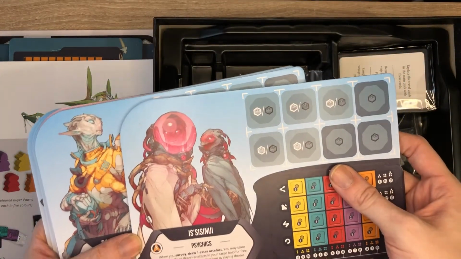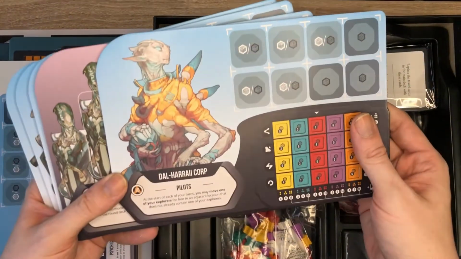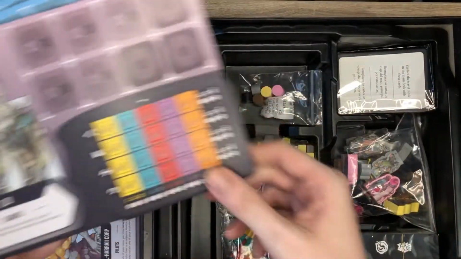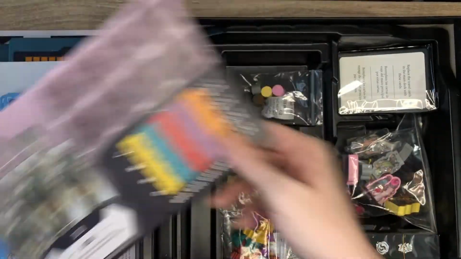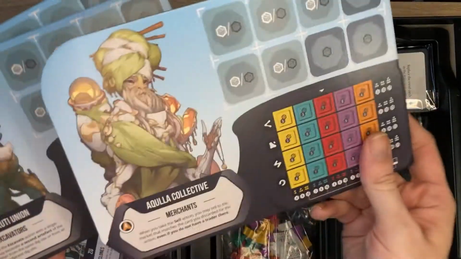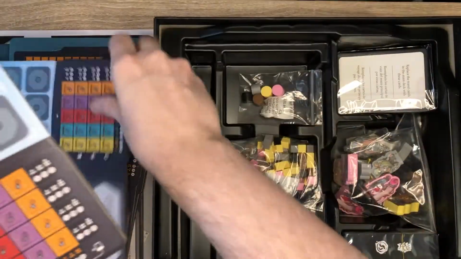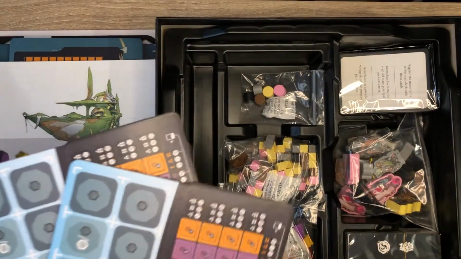So yes, let's try these names again. Sisinui are psychics. The Dal Harai Corp are pilots. The Zoo are clowns for solo mode only. Aquila Collective are merchants. The Kuti Union are excavators. And the Gul Cartel are smugglers. Interesting.